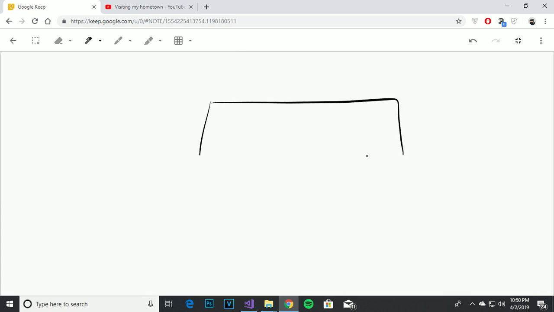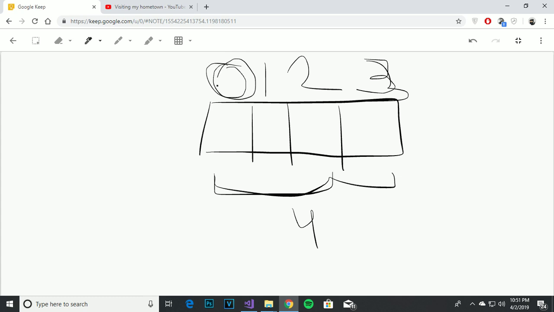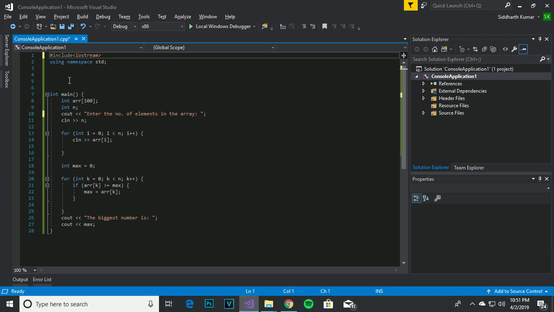An array is like this box, okay? This is the 0th element, this is the first, this is the second, and this is the third. So this is technically an array of 4 elements, right? So it starts with 0. This is very important, as the first element of the array is not 1, okay? It's actually equal to 0. Now that's the only logic that you have to use here.